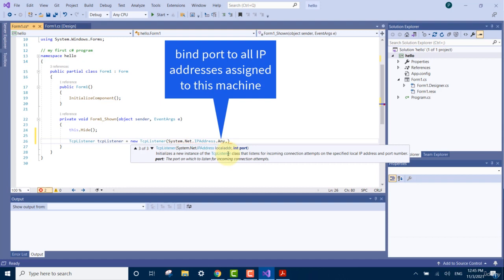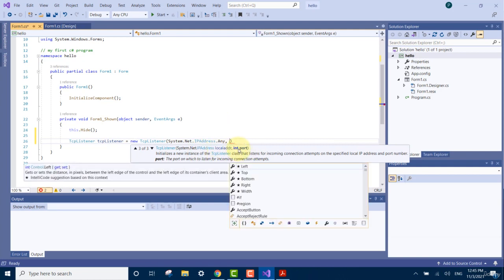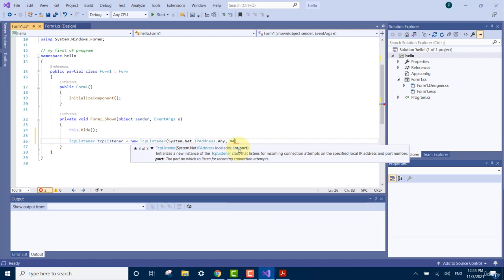Then the second parameter is a port number. As you press the comma, it will open up the parameter list for you again. So the port number, you can choose any port number, but I will advise you to use those which are above 1024, because anything less than 1024 is reserved for special use for the well-known ports which I've explained earlier. So we can use, say, 4444, which should be quite available because no services are making use of port 4444.